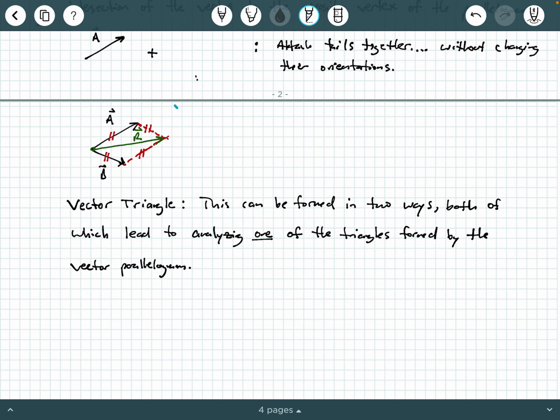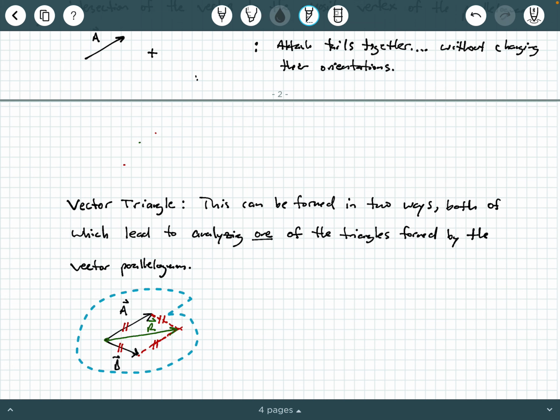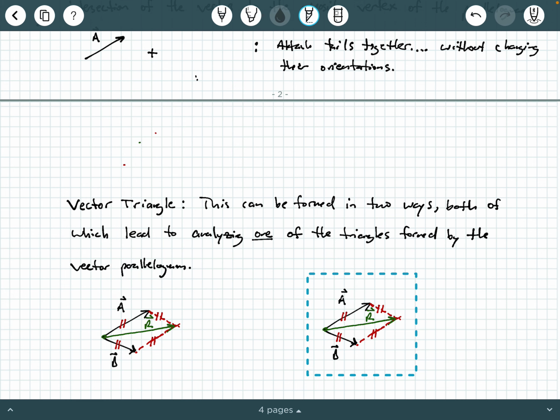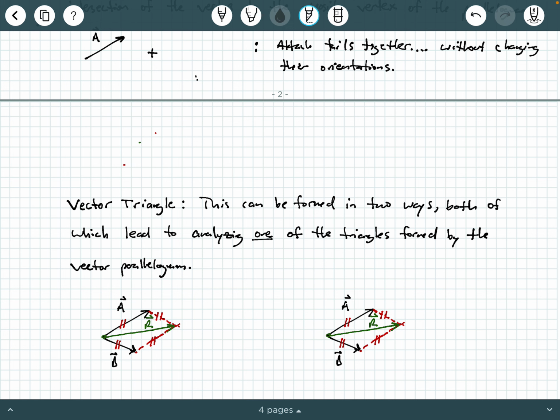And so what we can do is, like I said before, look at either half of this, all right? So I'm going to copy this over, or just move this down here, okay? And let's see, copy this over here, all right? And what I can do, again, is really just analyze half of this. Okay, I could analyze the top half, like I drew here, or the bottom half, like I just drew here. Let me relabel this.